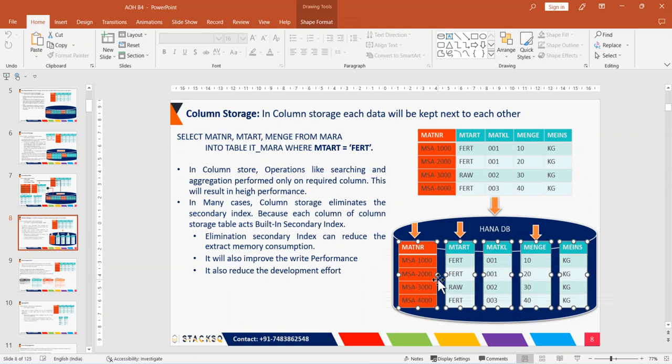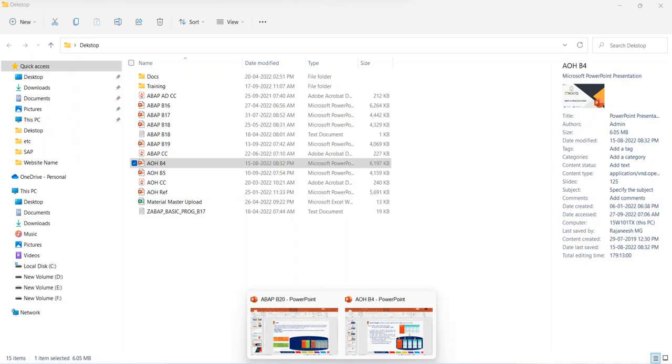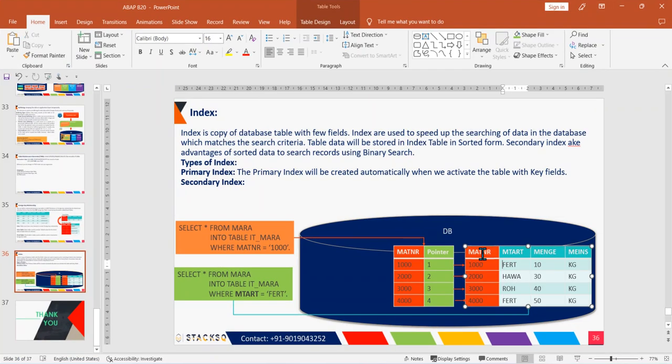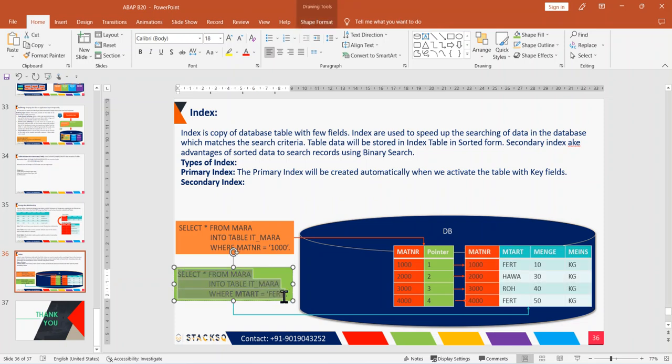If you ever take an ABAP or HANA course, maybe I will tell you at that time. It takes at least an hour to explain what a row store and a column store are. I just wanted to give a glimpse of how it is stored. Because of that, the system will scan the entire table. If it scans the entire table, then obviously the performance of the select statement will be reduced. Correct?